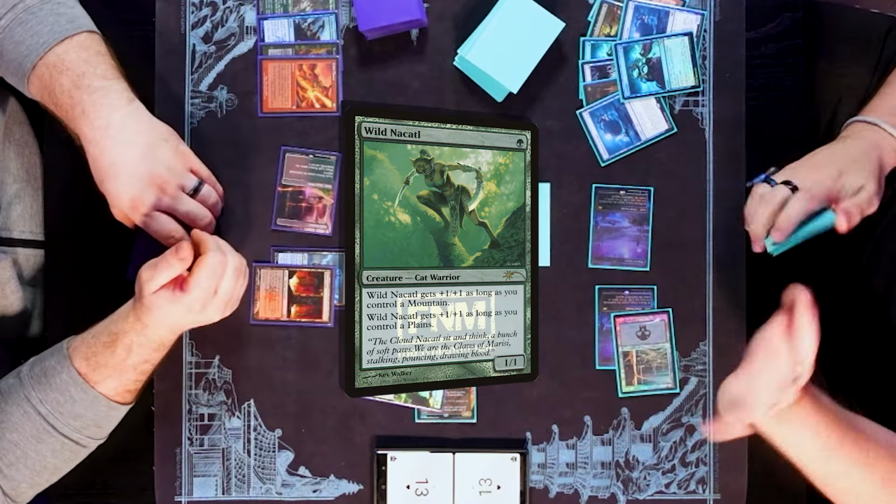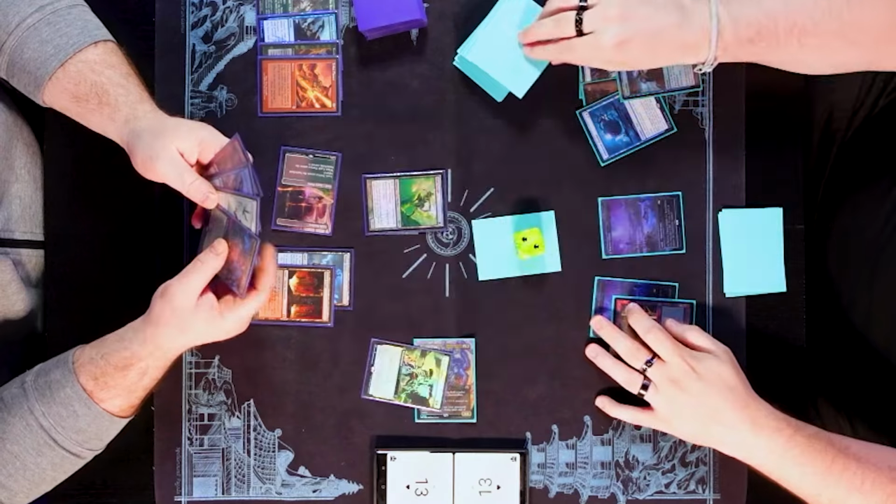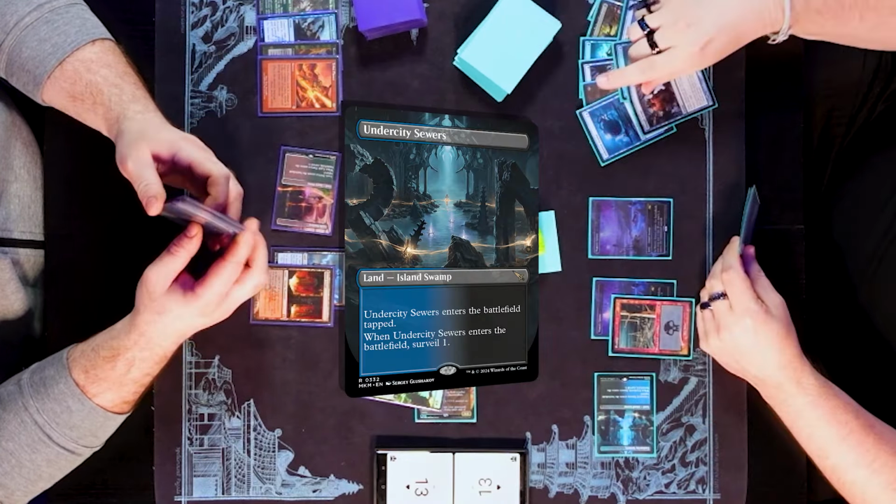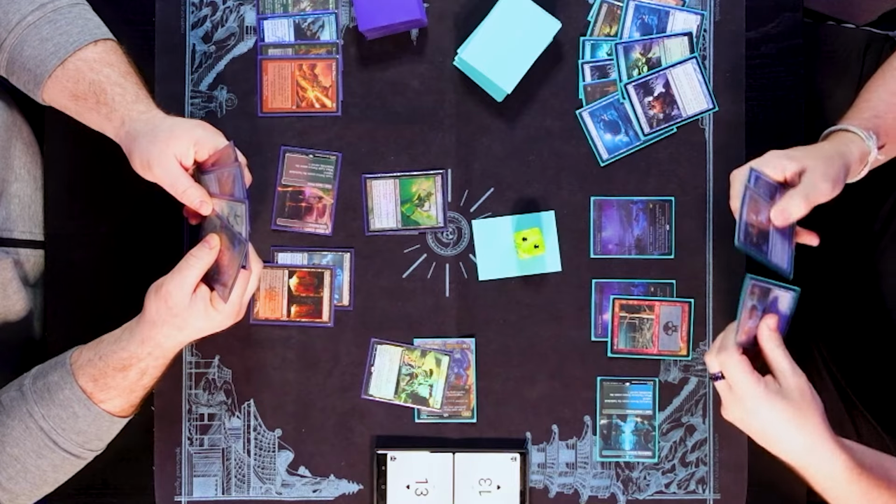Wild Nicotl. Pass. Untap. Upkeep. Draw. Let's do a Sewers for a little surveil action. Let's bin that. Let's do Fatal Push number 4. That would be sick.